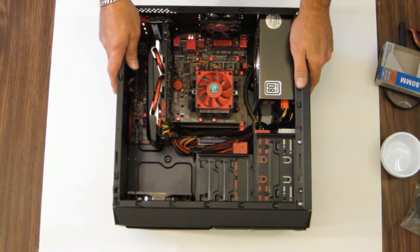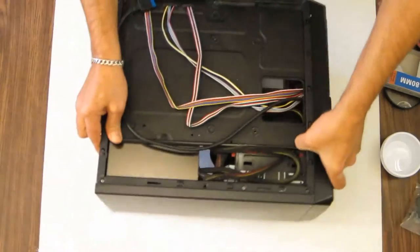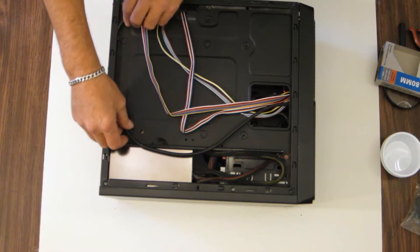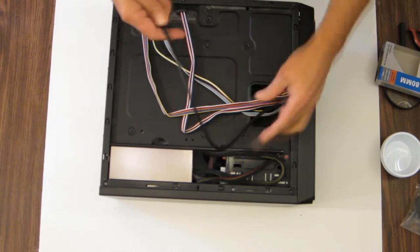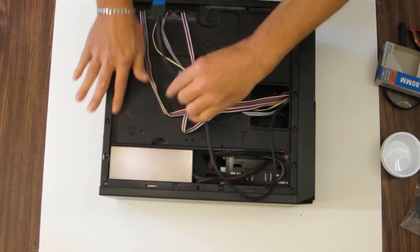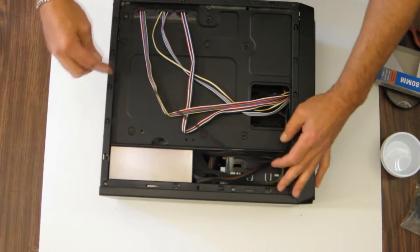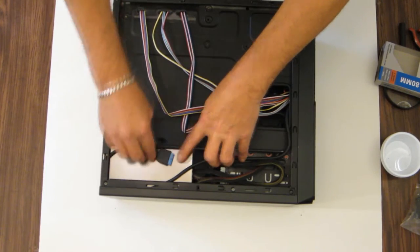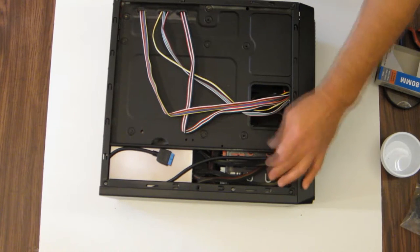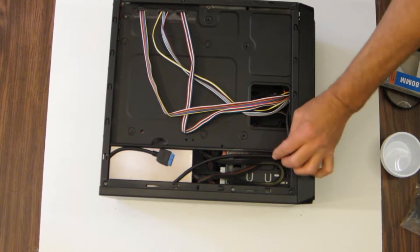I think we have everything hooked up. I think we're ready to fire it up and see if she posts. I'm going to put the back cover back on it. Before I do that, let's lay her down. She got a little bit heavier since I started. This connector here, I'm not sure about it because of the thickness here. I don't think I'm going to be able to get it behind there, but I know it'll fit here. So let's run this up and around, and we will stash it right here behind the power supply. Everything else seems to be okay where she's sitting.